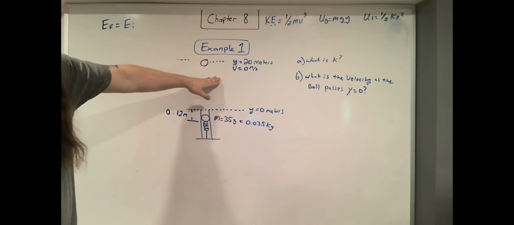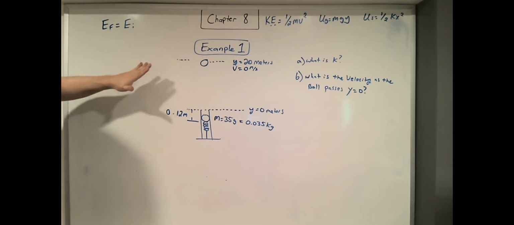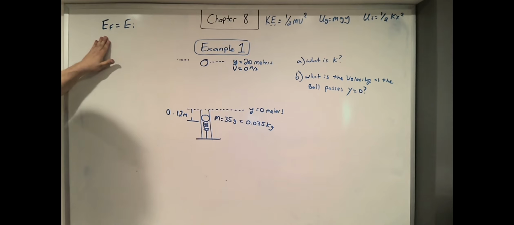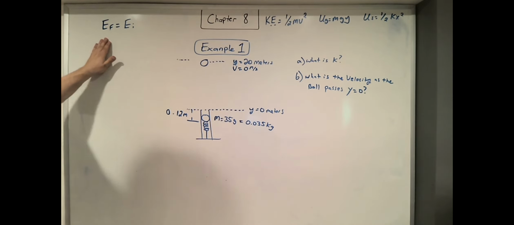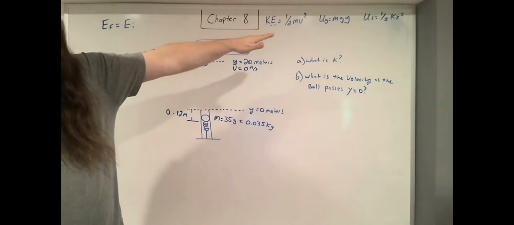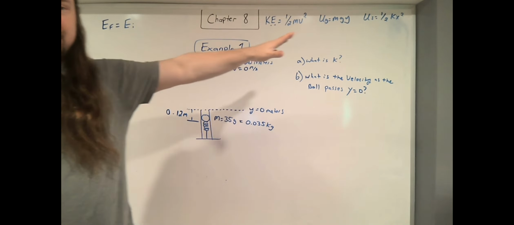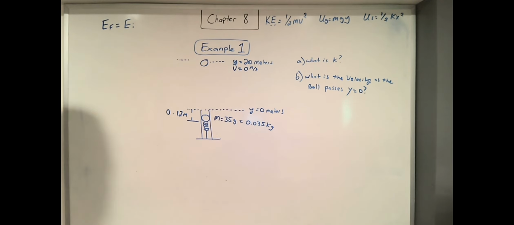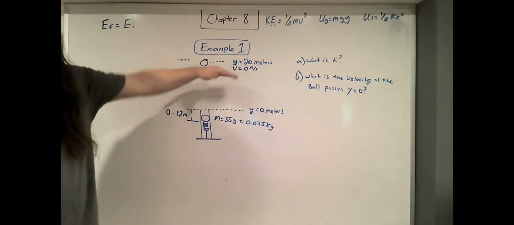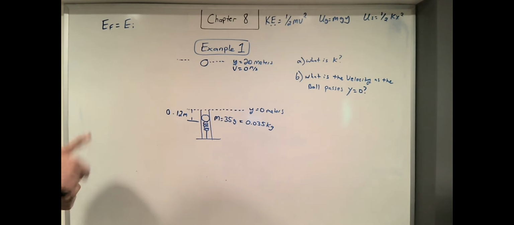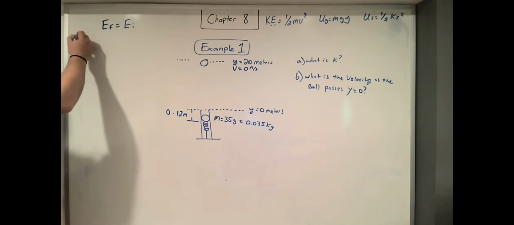That velocity at the end point is zero, so there is no kinetic energy. I'm not even going to write that one down. Is there a y value, the gravitational? Is there a y value in the end of the problem? Yes. The y value now is at 20 meters, so I have to include that one.